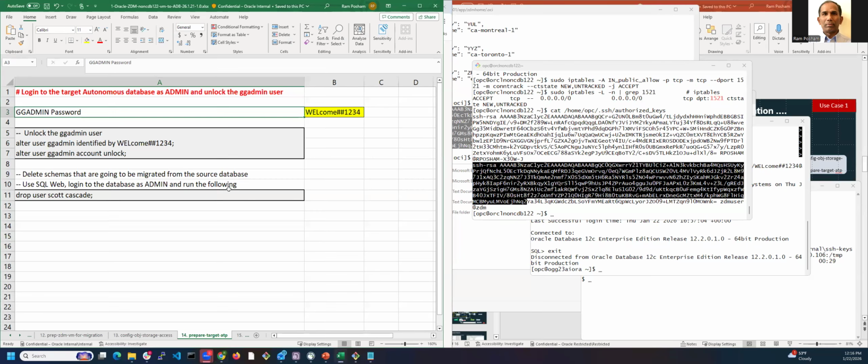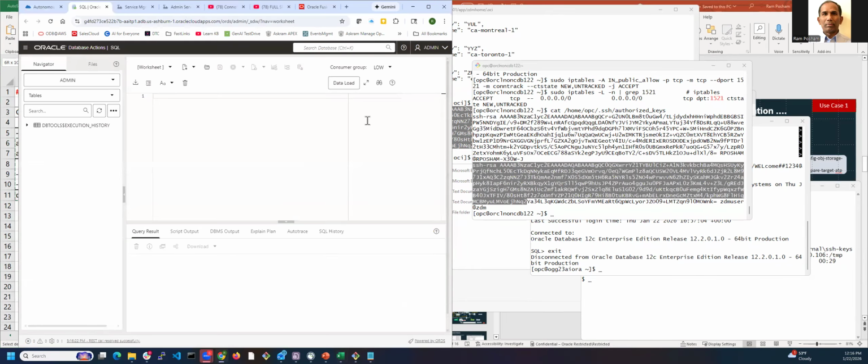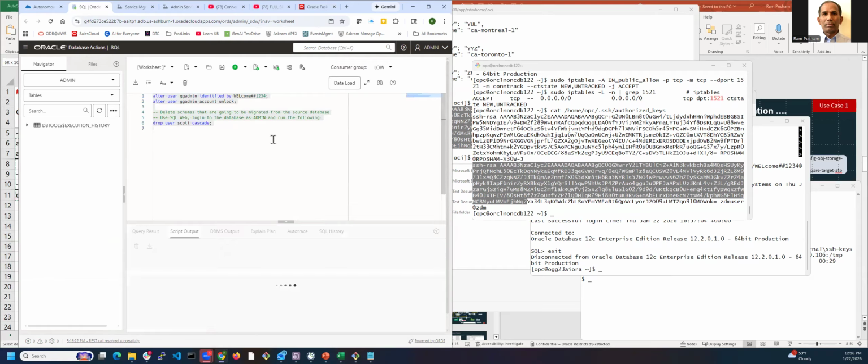What we are doing is basically unlocking the GoldenGate user. I mean, we're changing the password and unlocking it, and also dropping the Scott user if it's already there, right? So go here, paste it. It's very simple. Just run the script. Let's see what happens.